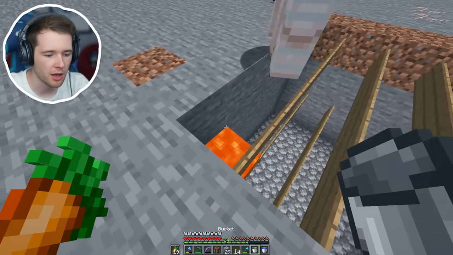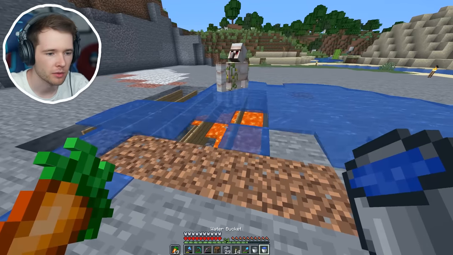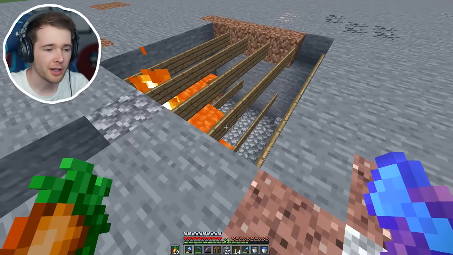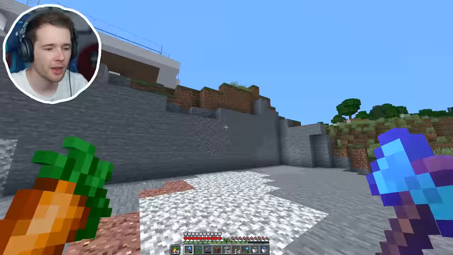Let me just test it out one more time. So we've got this here. And then move this bad boy into it. And he's going to burn and die. There we go. Because he's going to be standing up. They're two blocks tall. I just need to get enough iron. I need to do this over and over again to get some hoppers. Apart from that, we got ourselves an iron farm.